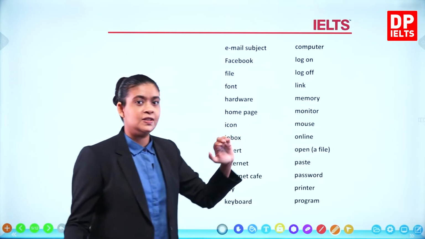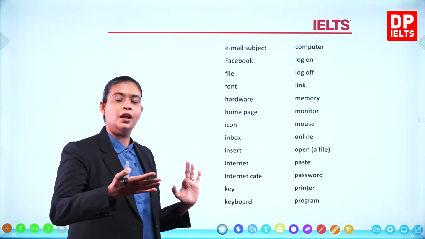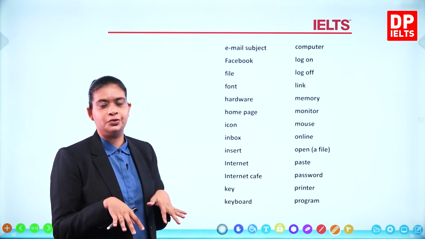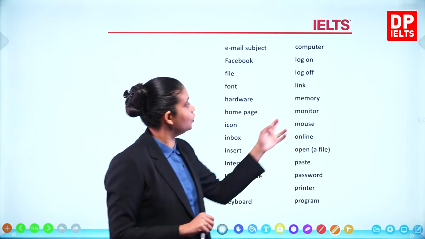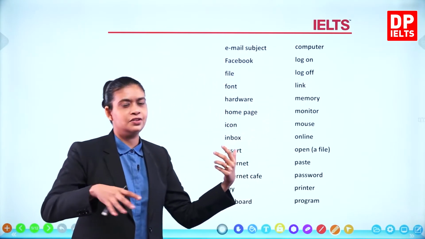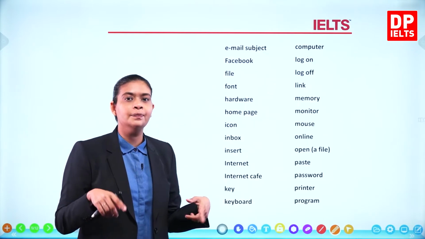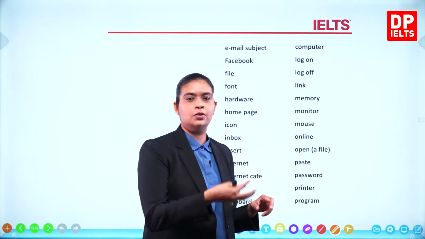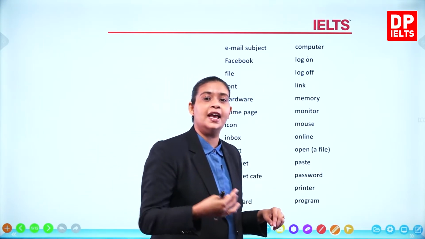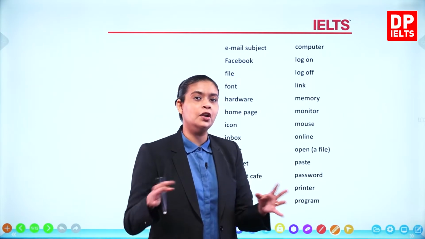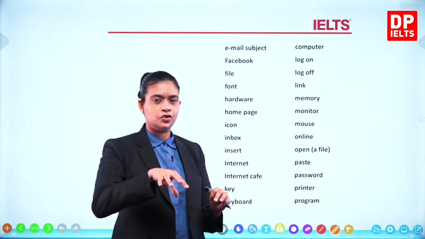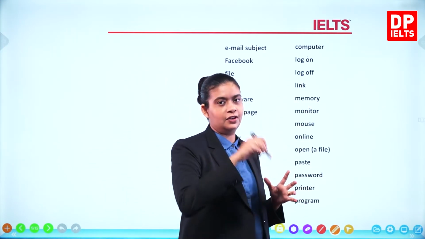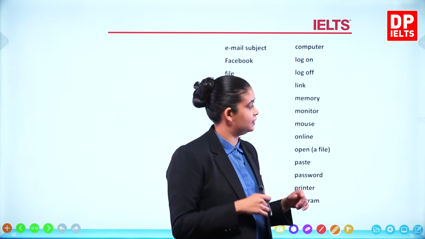Log on is where you actually go and start off your computer. You log on to your computer. You don't say log into the computer, you log on to the computer. You log off, where you shut it down. Usually this is done with accounts: you log on to your WhatsApp account and you log off it. You log on to your email and you log off. It's not when you turn the computer on and off, it's usually for different accounts, different apps. Link is where you have a little HTTP where you underline it. We did that already.